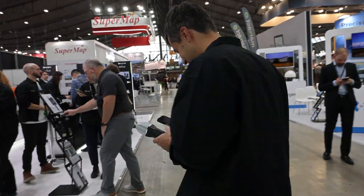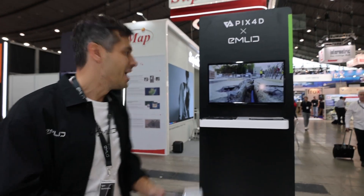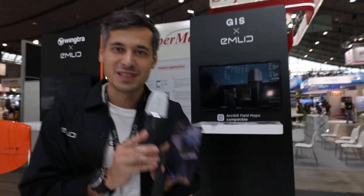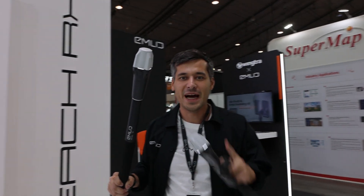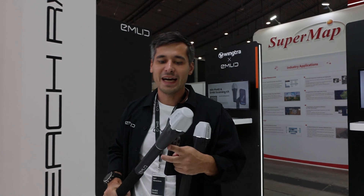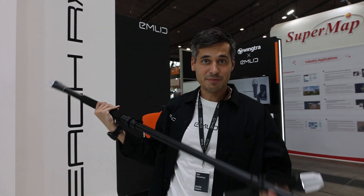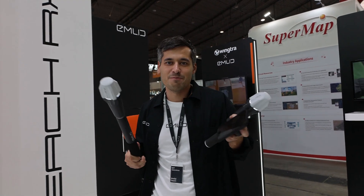We're showcasing our partners here — this is the partnership with Pix4D. The Reach RX you use for scanning is now also compatible with the S3 ecosystem, so you can go from scanning with Pix4D to data collection on a pole with ArcGIS Field Maps. This is really exciting for teams managing waterworks, electricity, and utility scanning. Under two thousand dollars, very lightweight — you can keep it in the car with a collapsible survey pole and get centimeter accuracy with an NTRIP connection.